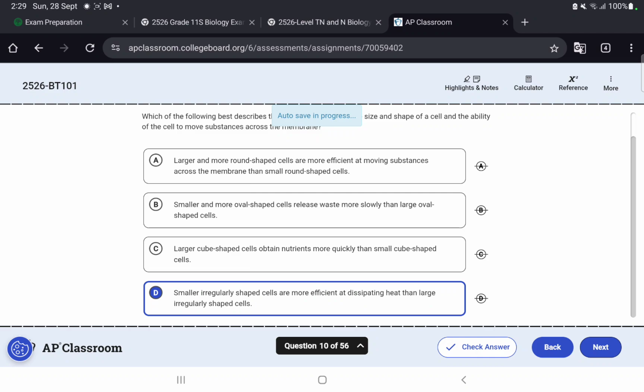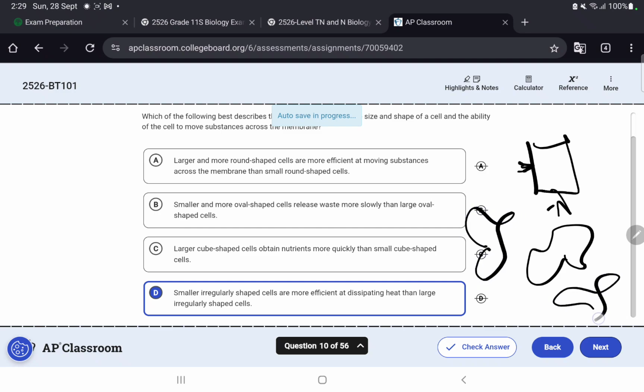So basically, if I had a plant cell, it's like a box because of the cell wall. It's rigid. It can't move. It can't change. But if I had this squishy thing and it can change, it can become like this, it can become like that, and it's small, it means that it can move easily and it can change shape very easily. So it's very easy to move around. Okay?